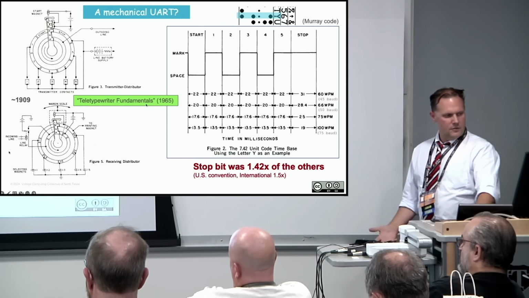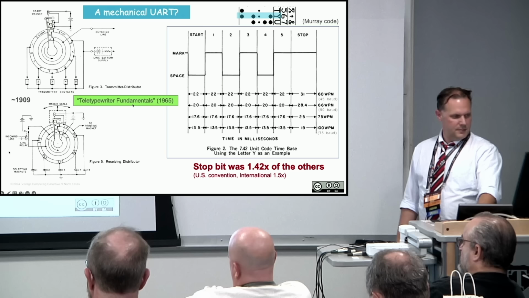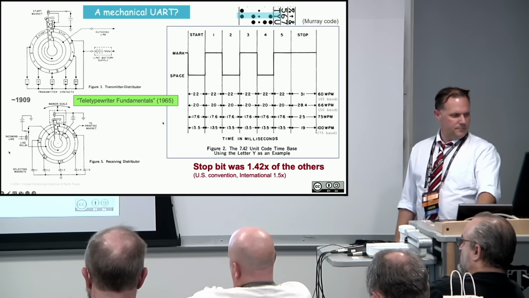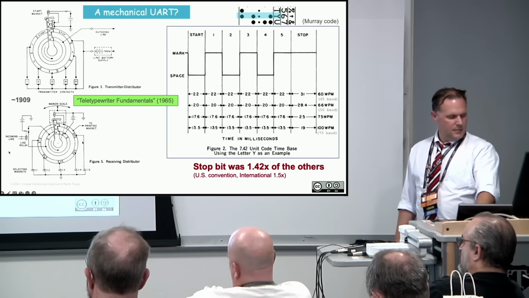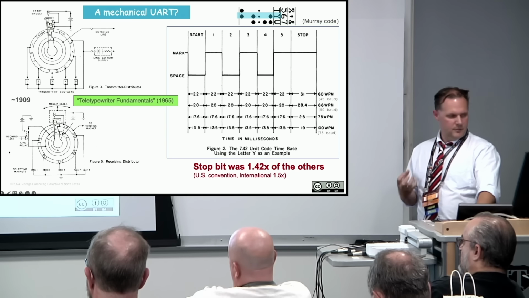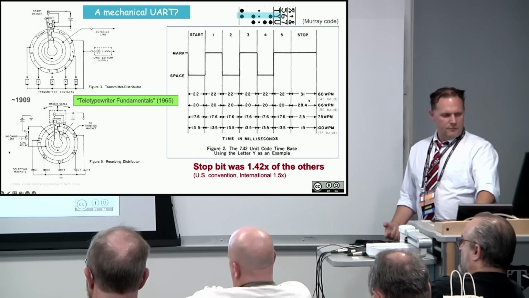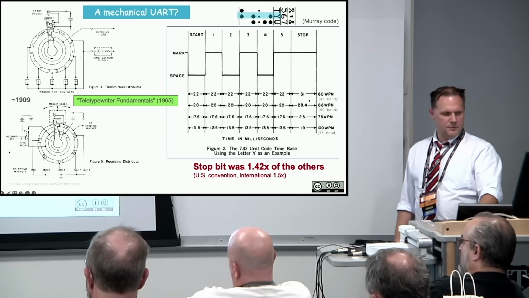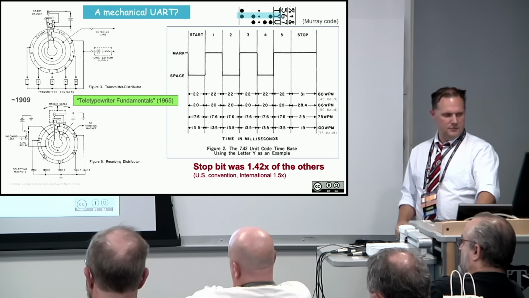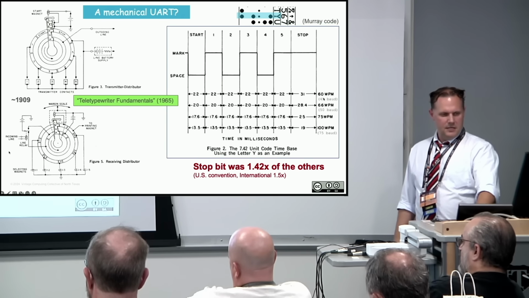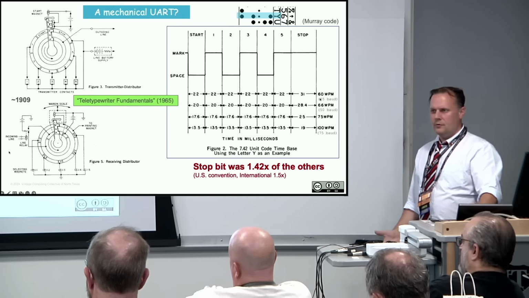There was another famous book, Telewriter Fundamentals, that described how these cylinders work. The diameter of the receiver had to be a little bit smaller because it had to run faster. Over in Europe, with different power settings, it might have different speeds on these things. So it'll vary a little bit, whether it's 45 words a minute.